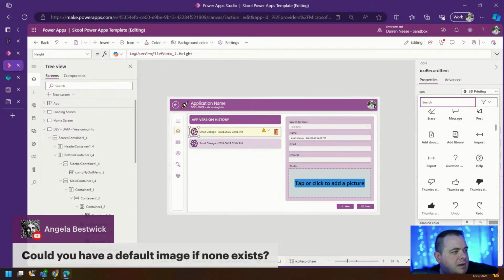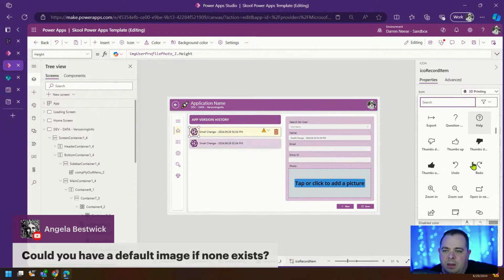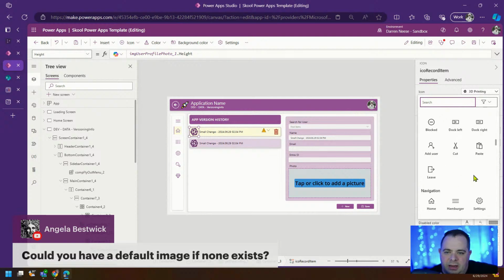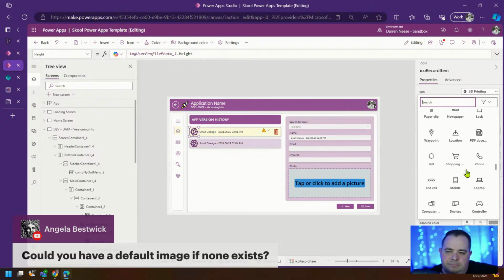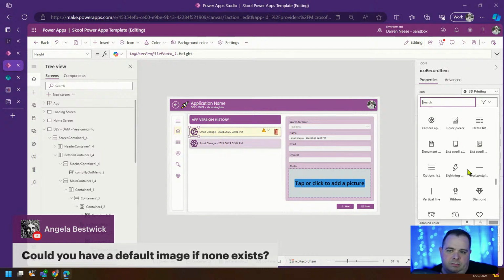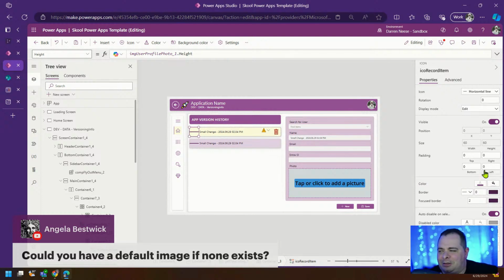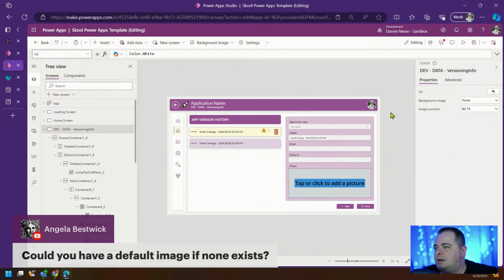Okay. I'm going to come back to what you guys were saying about that extra padding in there. And I want to make sure I get a nice little, I almost want a bullet point. You know, what about a horizontal? That looks horrible. Now we could put some padding in there.